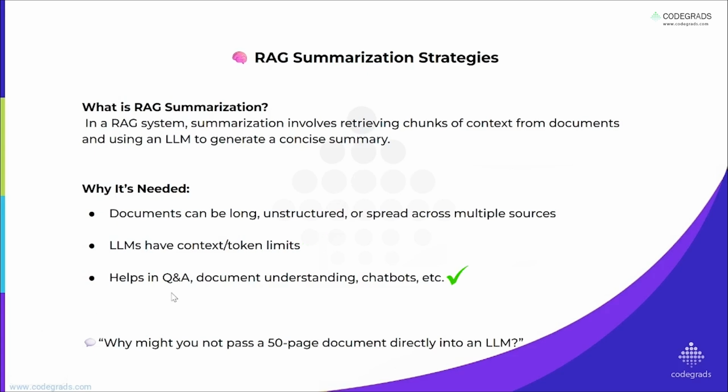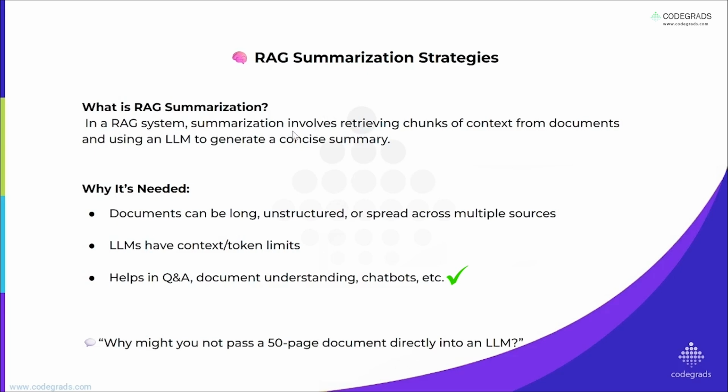It also helps in question answering, document understanding, and chatbots. Wherever the RAG architecture is involved, and question answering and document understanding use cases are involved, at that point we need a RAG summarization strategy. We can also define it as taking multiple retrieved documents and creating a concise, meaningful summary using an LLM. But when the documents are too large or too many, we need strategies to handle them efficiently. We have discussed why it's needed.